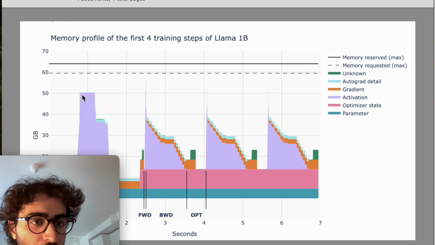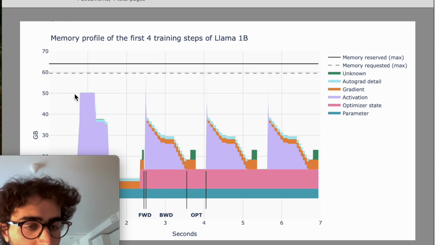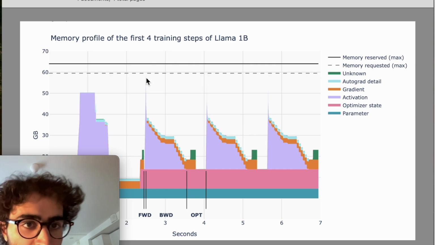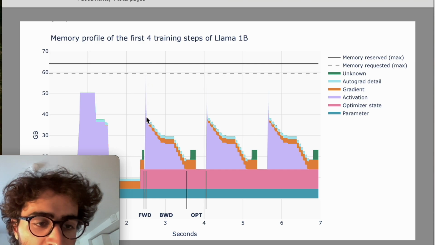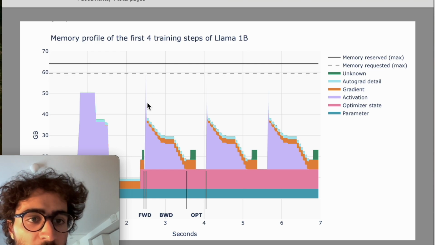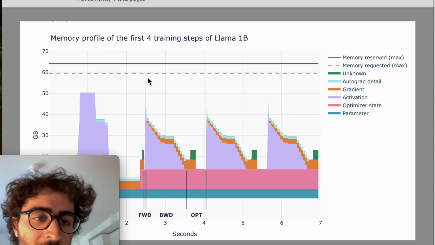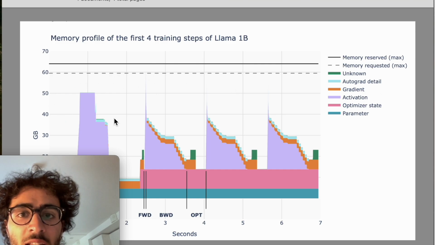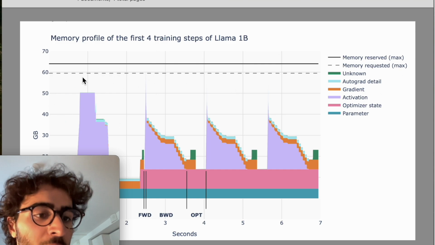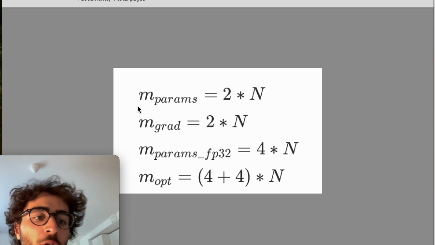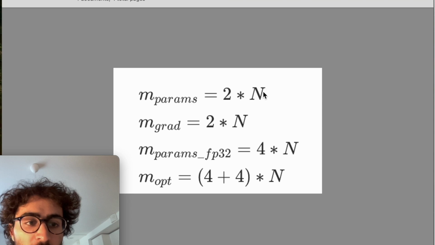So this is essentially just memory allocation. This is why it's lasting for almost, I don't know, half a second instead of the infinitesimal amount of time for the peak of memory in the training run. But what is worth noting is that you can see this dotted line here. Even though we use around 60 gigabytes of memory for a very small amount of time throughout the entire training run, you still need this amount of memory to complete the training run, or else you'll have a memory overload during the run. Now let's look at the memory used for each parameter with respect to the parameter count.